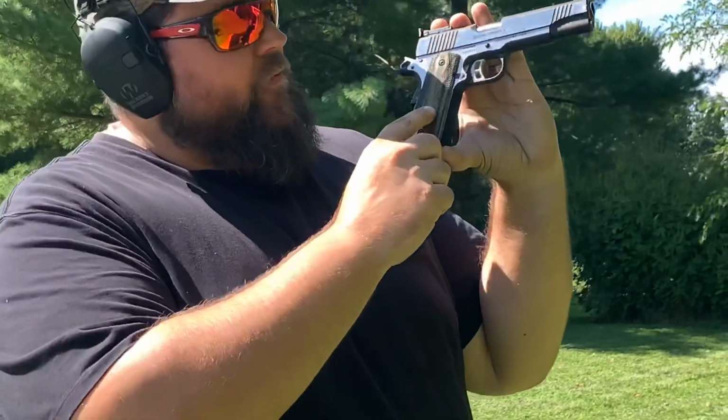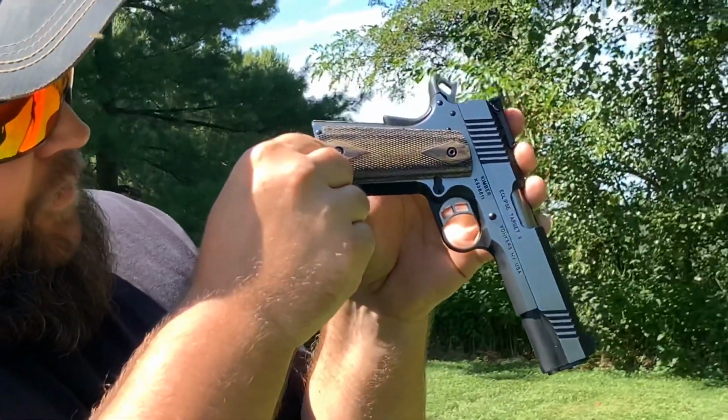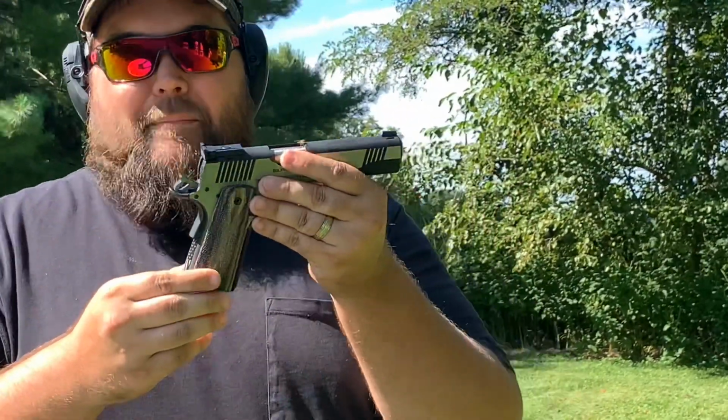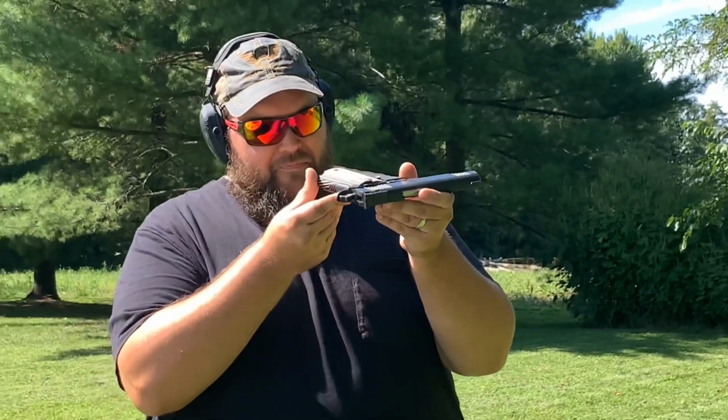The grips, not really a big fan of the grips either. They are grippy, but for a $1,300 gun, and as far as I can tell, they're not wood. Well, I don't know if they're wood or not. They don't feel like wood. They feel like a laminate. But kind of looking at that, it looks like it may be, or they just did a really good job of tricking me. So kind of laminate grips. I know grips are a dime a dozen. You can get any grip you want. You can get American flag grips if that's what you want. But on an expensive gun, I would want to have wood grips. That's just my taste, my flavor. That's what I like. So not a huge fan of that, but this gun altogether is absolutely beautiful.